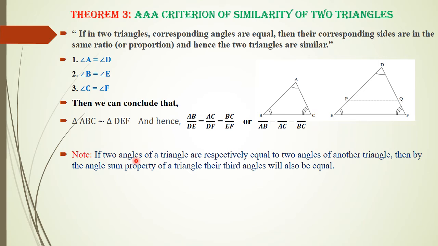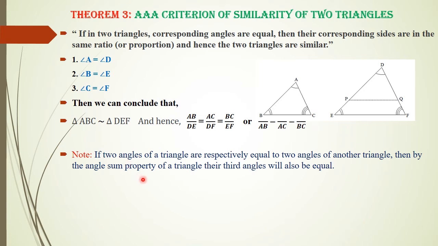Remember, we have studied earlier that two triangles can be declared similar only if all the three corresponding angles are equal and all the three corresponding sides are in the same ratio. But according to this theorem, we need not prove both conditions. We can prove only the first condition, that all the three corresponding angles of both triangles are equal, then automatically the second condition becomes true according to this theorem, and hence those two triangles are going to be similar.